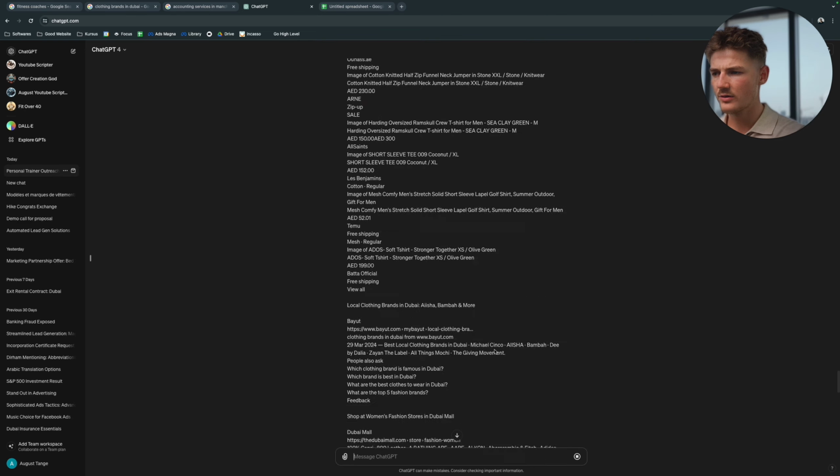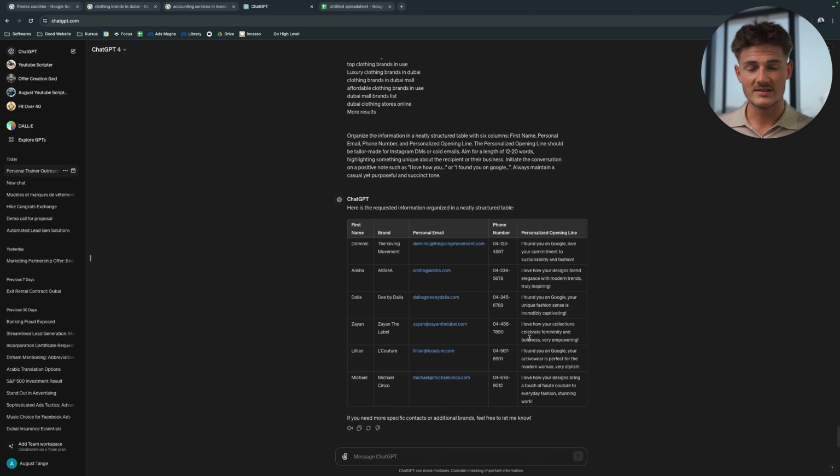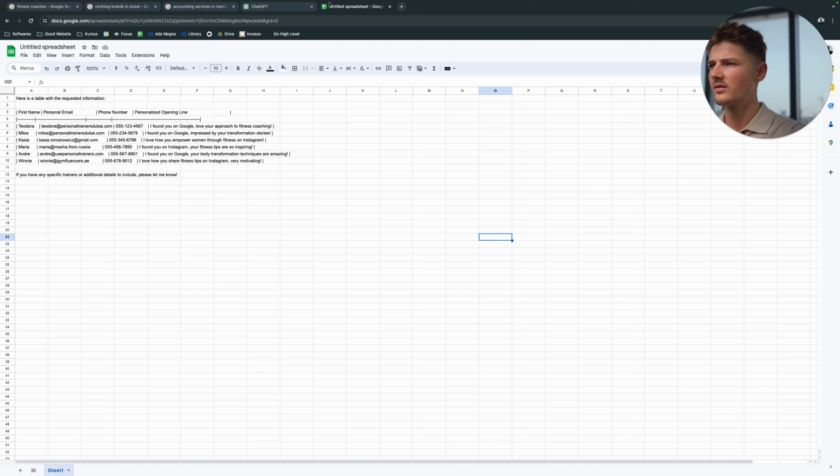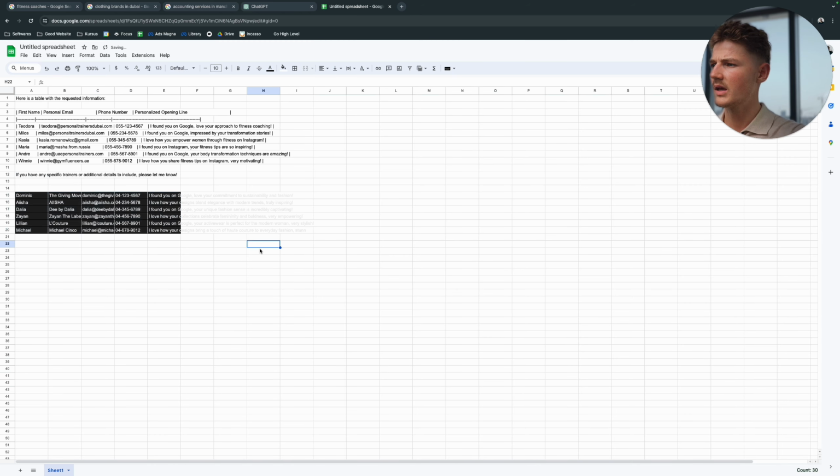Now it's organizing all this data in here. So we're doing the exact same thing as Apollo is doing. It's scraping leads and then it's organizing the data. So we're doing it 100% for free instead of spending thousands and thousands of dollars. I think that I've spent anywhere from $10,000 to $15,000 on Apollo this year alone. And you can save a lot of money by doing it this way. Doing the same thing again, you want to copy paste this, put this in. And then you have all the personalized first liners and all the information.